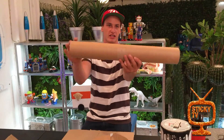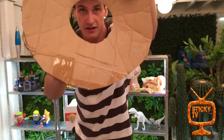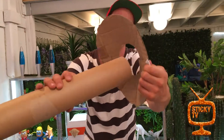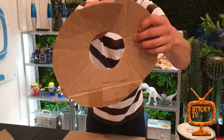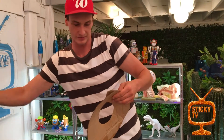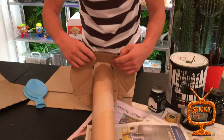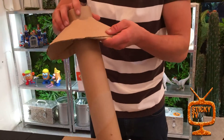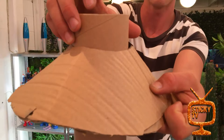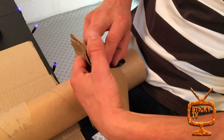The first thing you want to do is cut your cardboard into the right shapes. I've got this piece which will be the barrel of the cannon. I've cut out a circle with the middle cut out, slightly larger than the barrel, and there's a slit cut in it as well. That lets you bring the two ends together to make a sweet cone shape, then simply tape it in place.